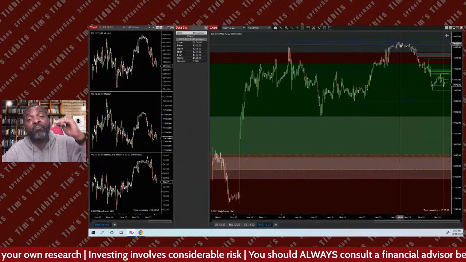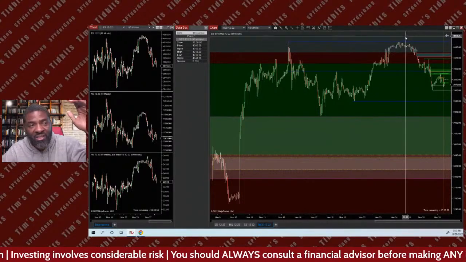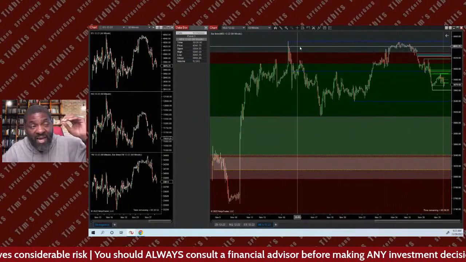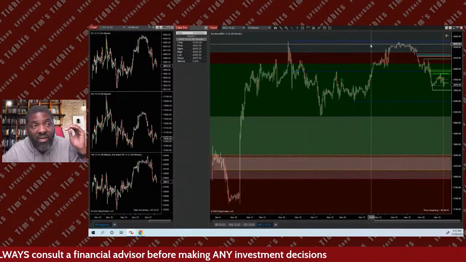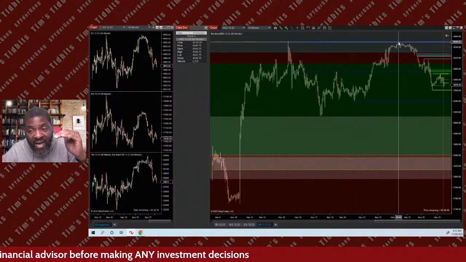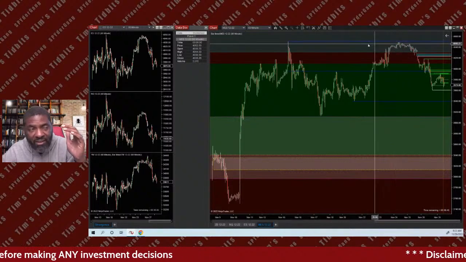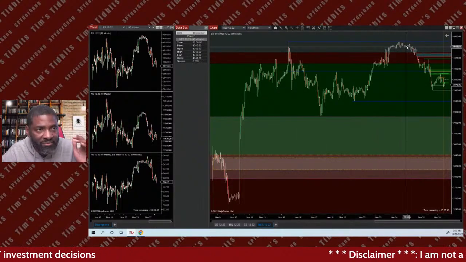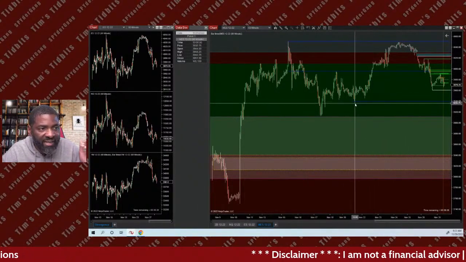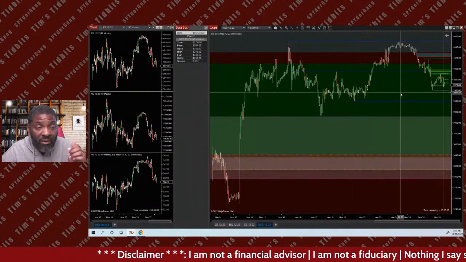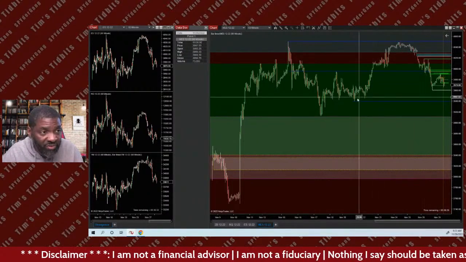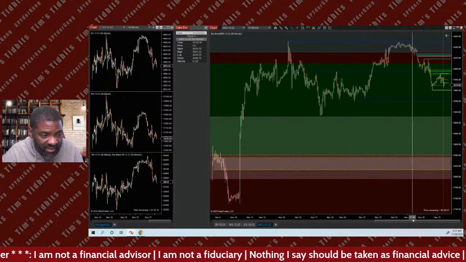Last week, we didn't break out the top of our box, so we left that as the high. If we would have broken out the top of our box last week, then we would have made last week's high the top of the box. So that's why we didn't change it. And then last week's low is the closest low to where price is right now, so that's why I moved it to that right there.